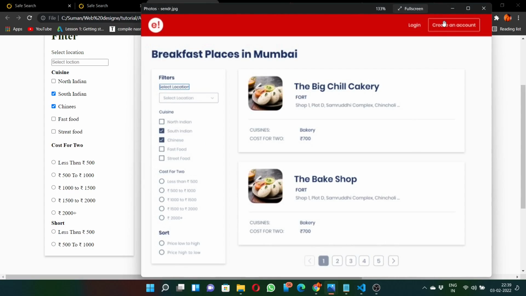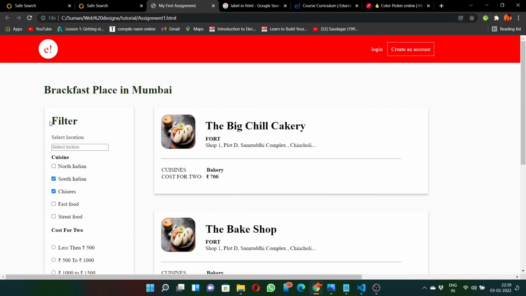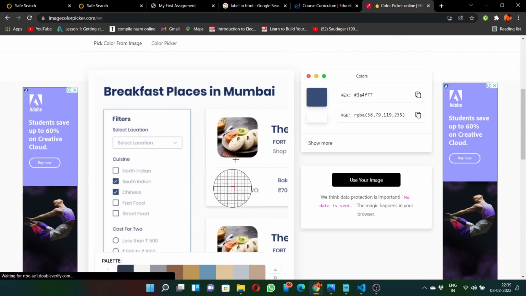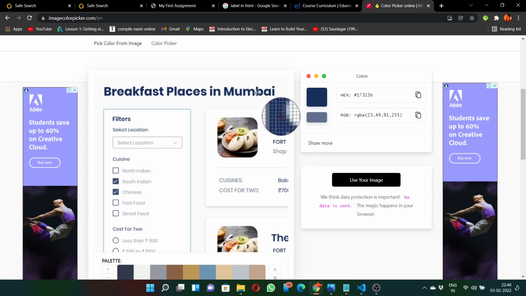Now we have done our assignment, and if you can see here, we need to change this color. We just move to our assignment and go to the color picker and tap here. As you can see here, the font color is different here.